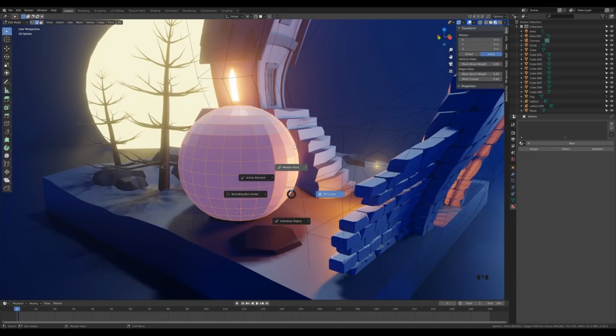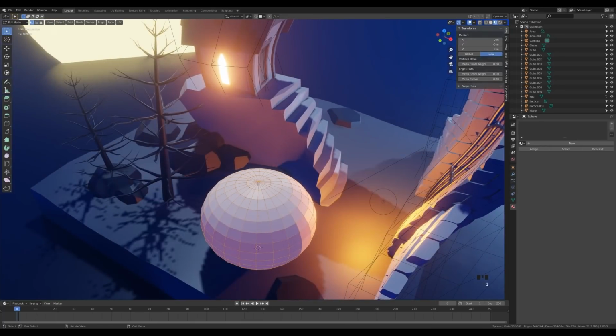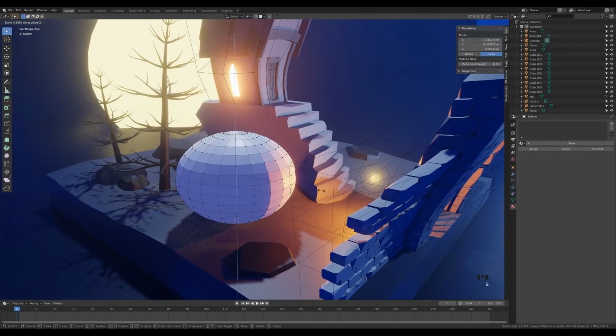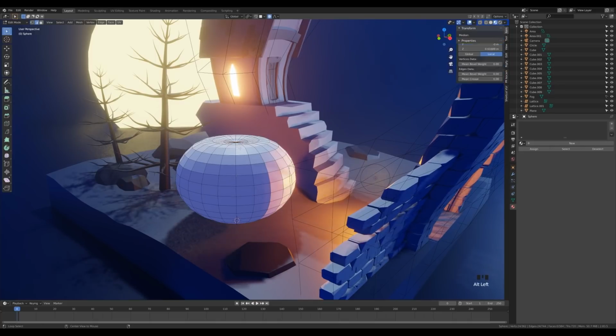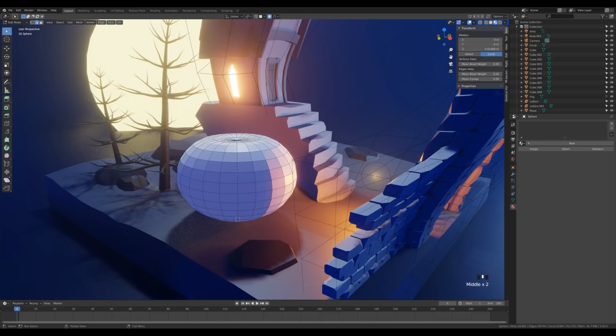And now let's switch this to median point, scale it down a little bit like this, and now select the poles of the UV sphere, enable proportional editing, and scale them like this. Okay, and we can maybe bring this a little bit more up.